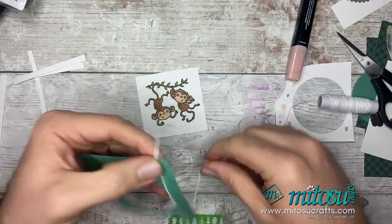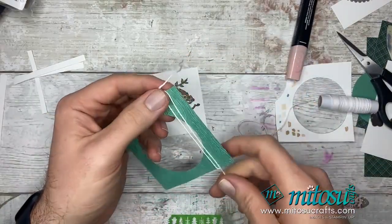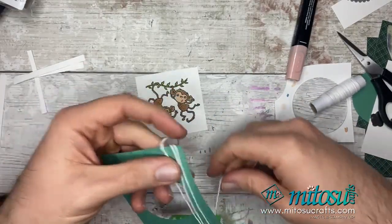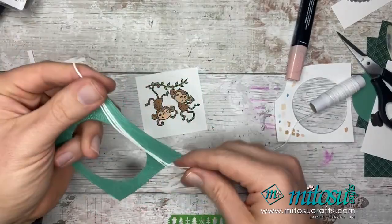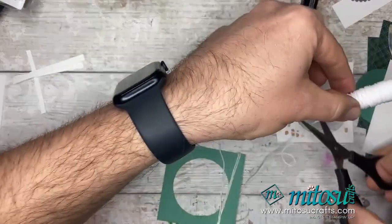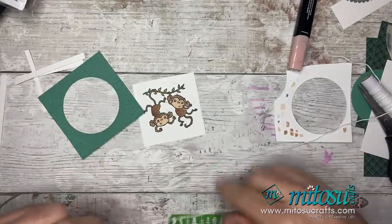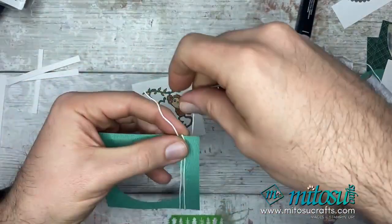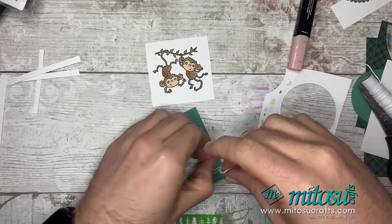And we're just going to wrap this round a few times. 1, 2, and let's go around 3 times. And then I just need to decide on where I'm going to do that. Come round for the 4th, and then we'll tie it off on that one. Now I've got my length. I just need to tidy this up as I'm doing this. So go around 1, 2, and 3. Come round for the 4th and then tie it off.